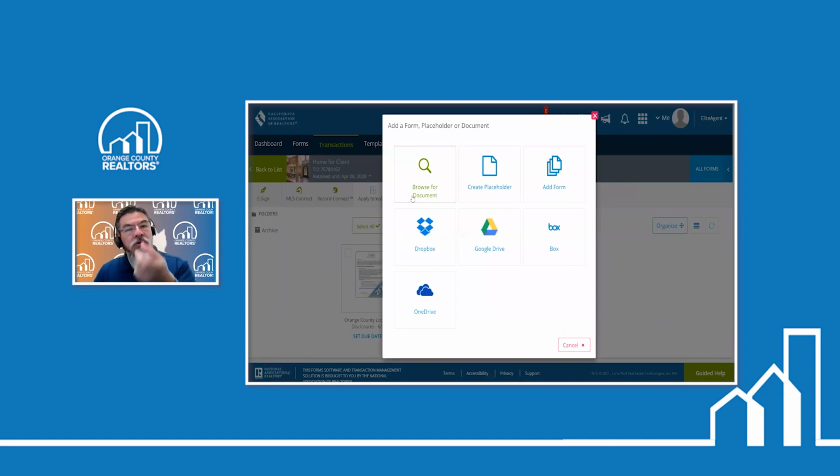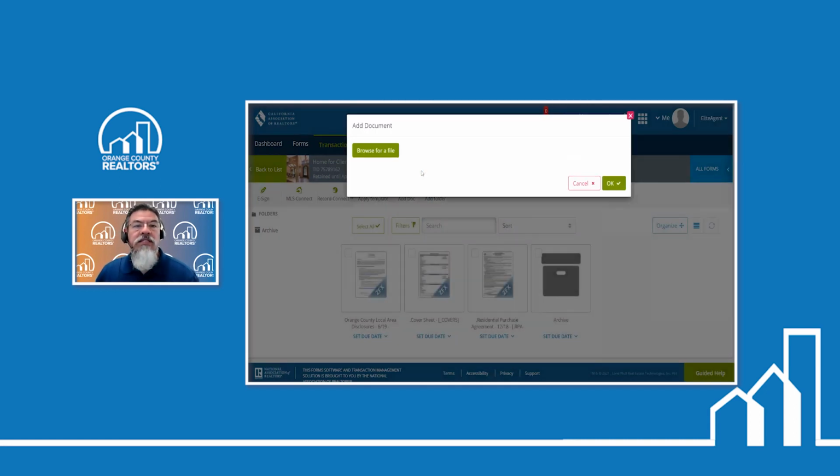Sometimes your broker is going to say, Leo, I need this form included with every purchase offer. This was put together by our legal department, so I need you to put this in there. So if it's in any one of these categories, you could choose it. But let's say I need to browse my computer, so I'm going to do that.